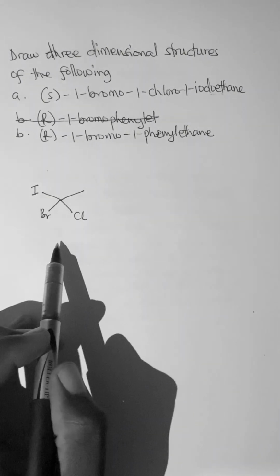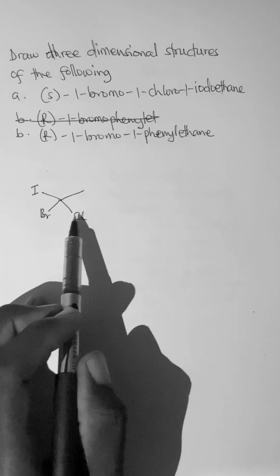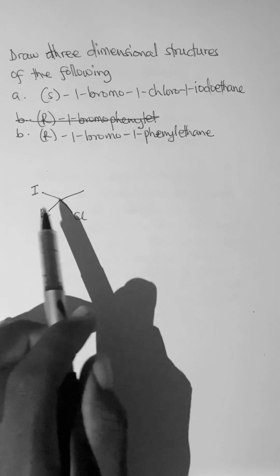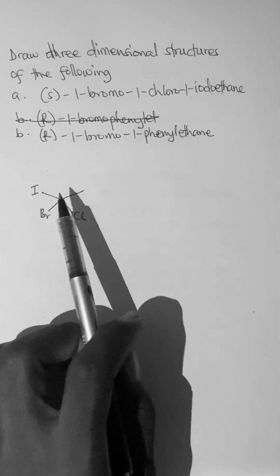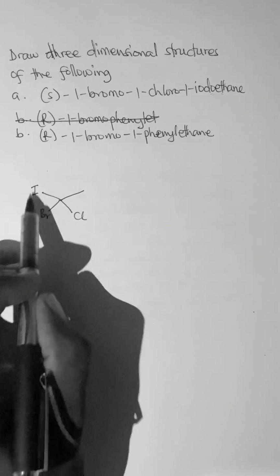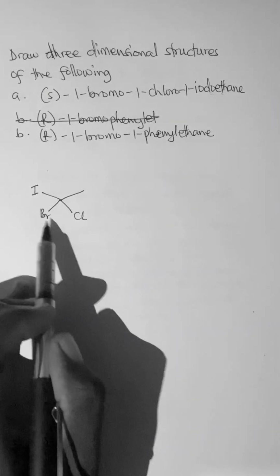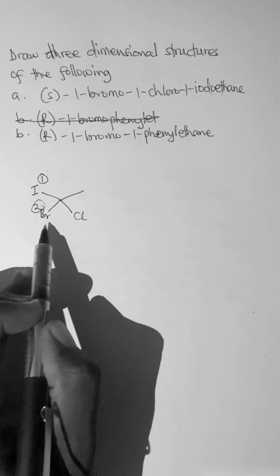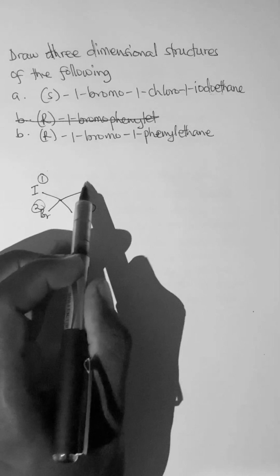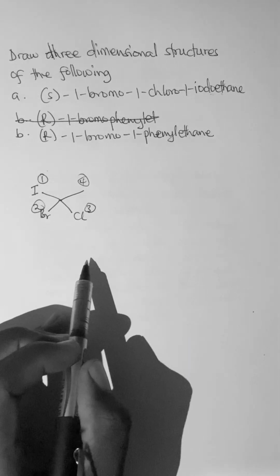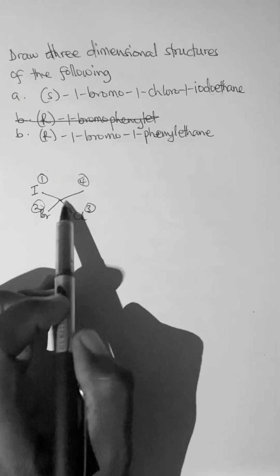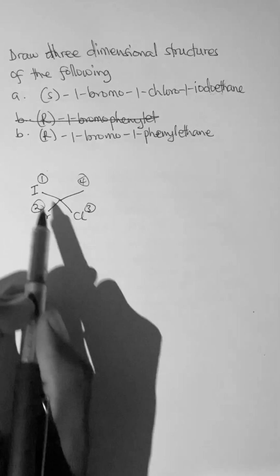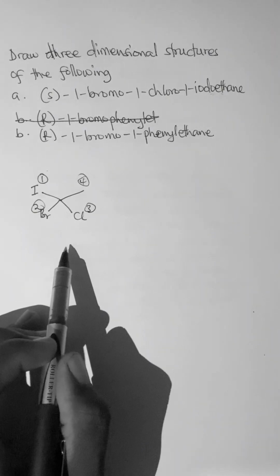So now let's try and draw this molecule in three-dimensional structure. However, it's an S, so we need to observe the rule. But then let's first give priorities. Now, iodine has a larger atomic number than bromine. So iodine is 1, then bromine is 2, and then chlorine is 3, and then the methyl group is 4. So the least group, which is the methyl group, is number 4, and we know that the least group is supposed to be on the wedge bond. Now let's put bromine and chlorine in the plane of the molecule.